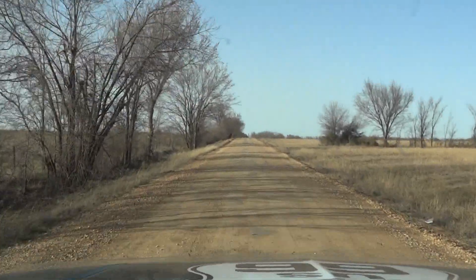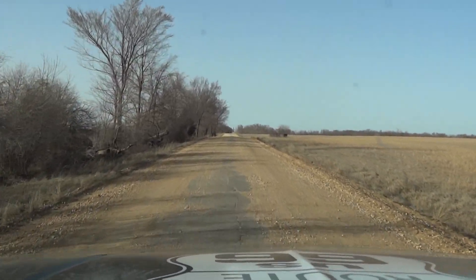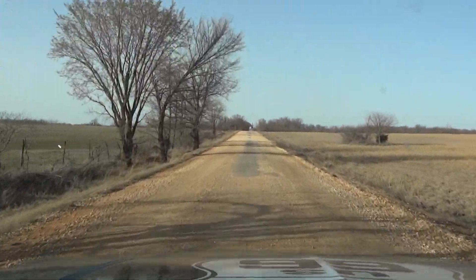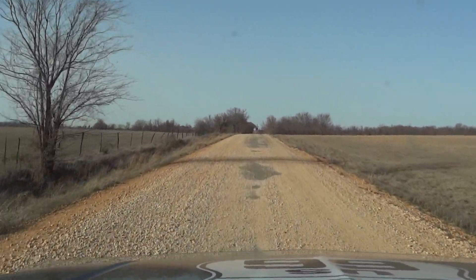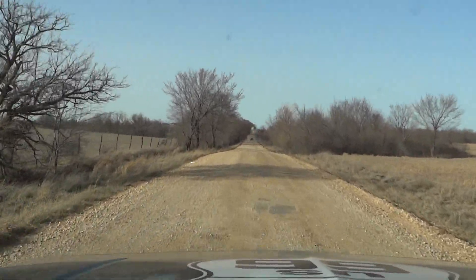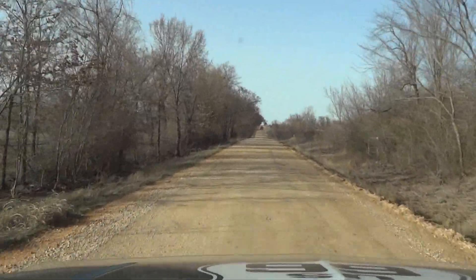Even this section has been destroyed in some places — it just keeps getting worse every year. It's a real shame that the people here don't understand what they have. People come from all over the world just to drive down this little section of road. They ought to do something — either make a road off the side of this or just do something to preserve it, because they're really doing a number on it. Some of the old roadies can tell you — like Shelly Graham, Jim Ross, Joe Sonderman, Jerry McClanahan, Quinn of Scott — all these older roadies have been studying the road since the 80s.